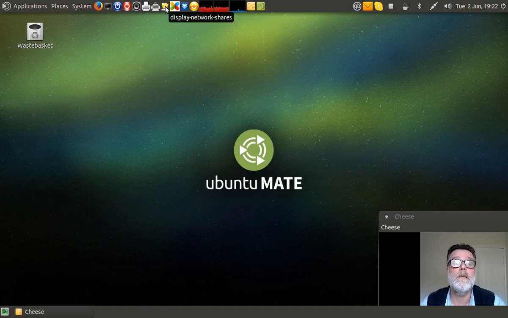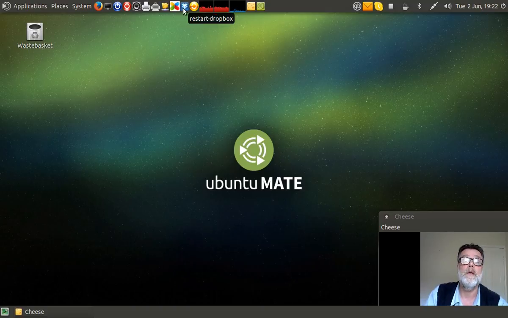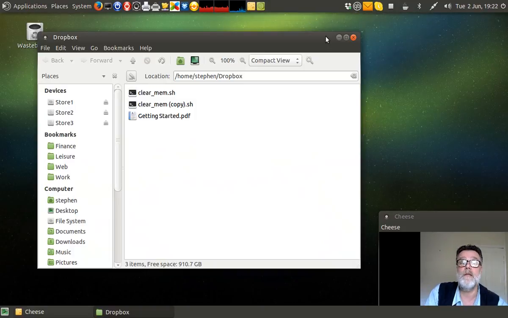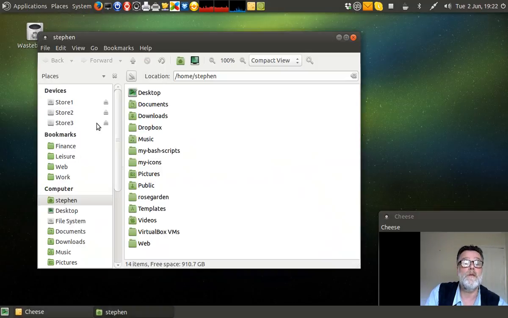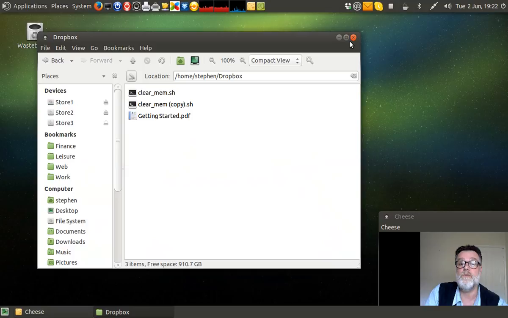That's an LTSP virtual client, which I'm going to do as a separate video. That's Dropbox. Now I've got Dropbox installed. Have you noticed how Dropbox isn't here? Sometimes it disappears. It's a quirk with Dropbox. It's nothing to do with Linux. I've just got a little fix for that, which is just restart Dropbox. And what you'll find is it will appear. There it is. It's still working. It's just the icon sometimes disappears, and it's just handy for doing that. Of course, you could just go to your home folder and your Dropbox folder, you could get to it that way. It doesn't really matter.